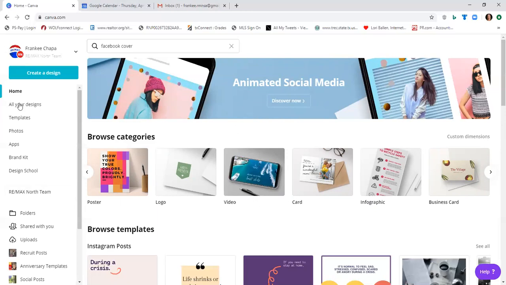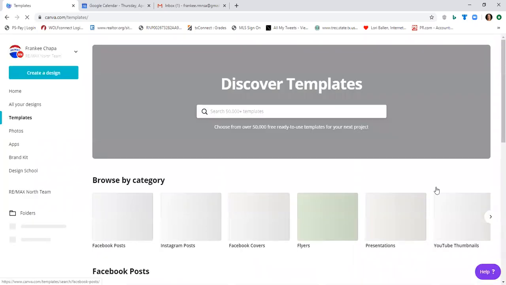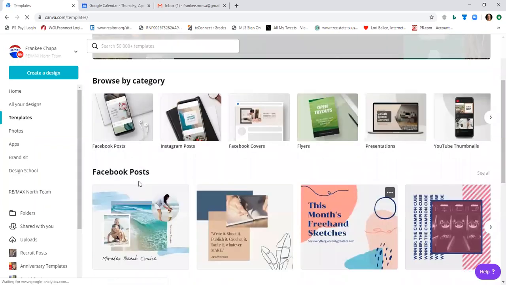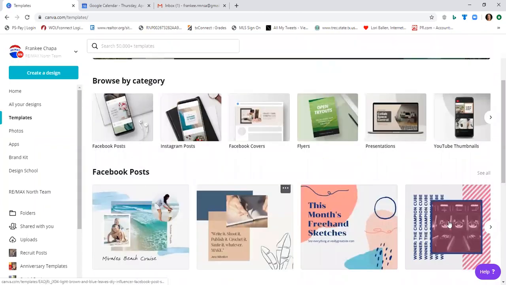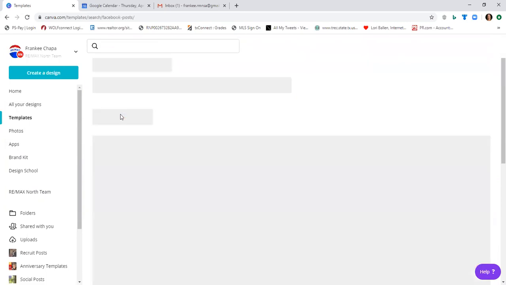Okay. So the templates, when you click that, it goes through and shows you all the different templates. And if you click a specific category, then it's going to show you the specific templates. And we'll go through those in a minute. No, let's start with those. So I'm going to decide to do a Facebook post, and I'm going to click on this category of Facebook posts. Okay.